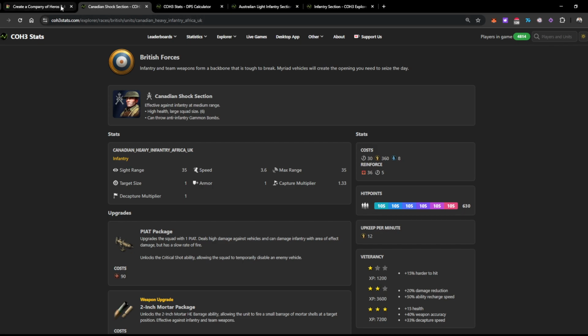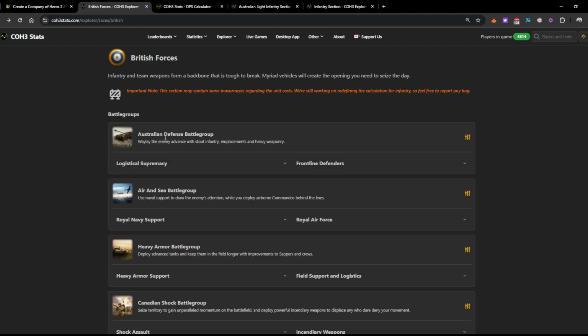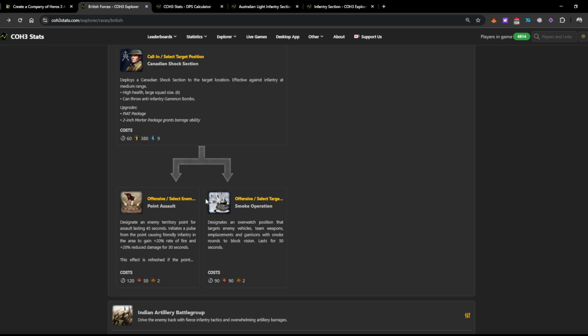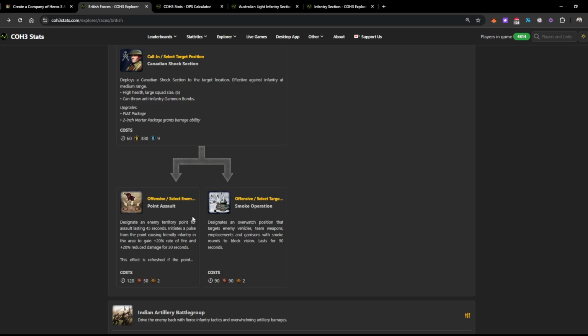Yeah, but Canadians overall pretty solid unit, I would say. But again, very expensive. The Piat can prove to be a bit of a liability, but otherwise they're in a really good state. They're very strong. They're in a good spot. That takes us to our last tree of options here. Point Assault, I don't really think this is worth it right now. I think the smoke operation is much better.